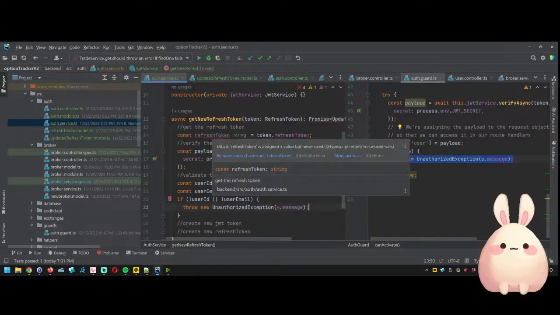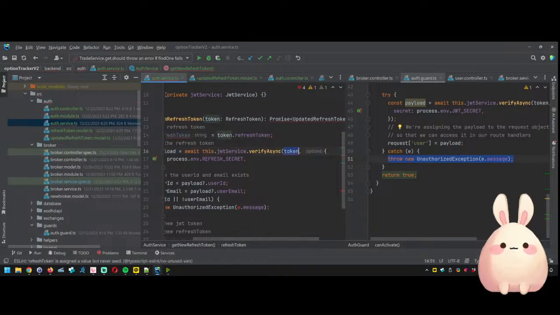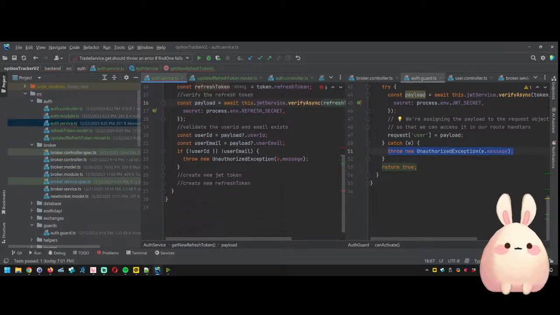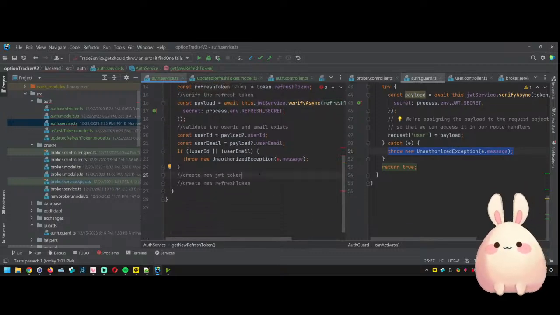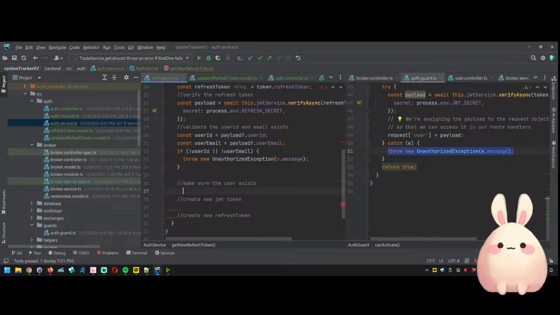So we take that token, put you here and use you. And we verify this. Make sure the user exists so that it's not something that somebody has just put in.